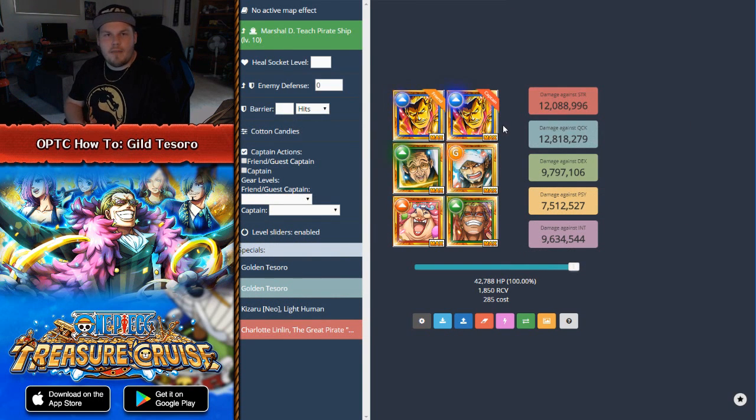But hopefully you guys have enjoyed this breakdown of Gild Tesoro and what goes through my mind when I try and build these characters, and hopefully this guide is giving you guys some information about him and some of the characters that you might not have thought of that are really good to run with Gild Tesoro. I've definitely probably missed a couple units along the way here. Let me know if I have missed any of them that you guys use with Gild Tesoro down below in the comment section.